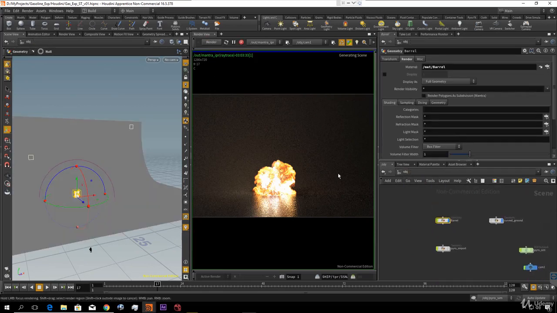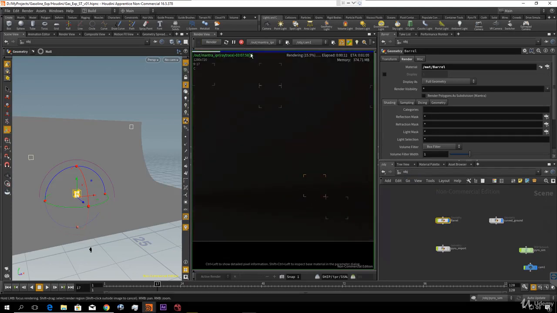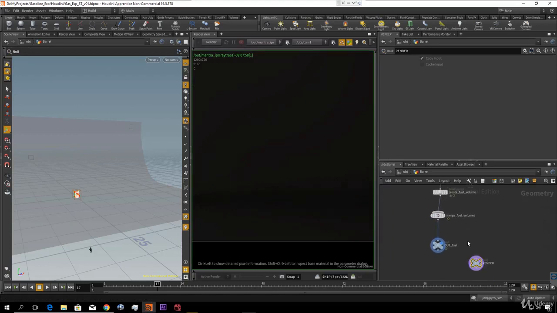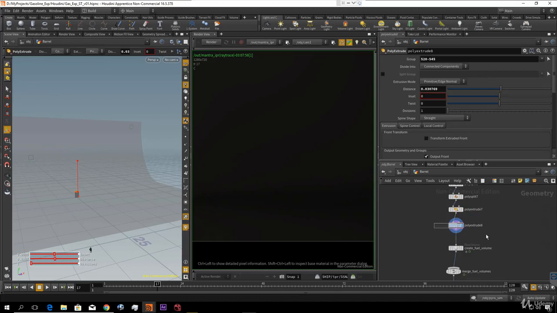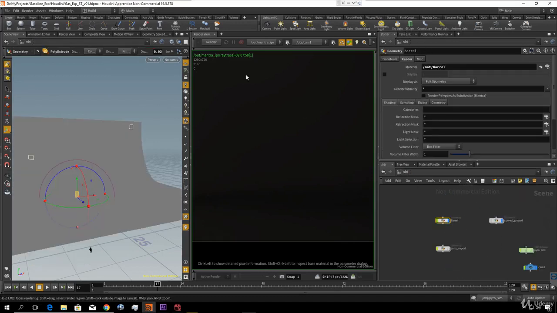I think that's what I need. One frame. As you see, we don't see the barrel because we need to come here and click here. Sorry, where is the render flag? Okay, and let's render that.